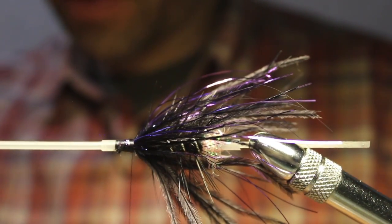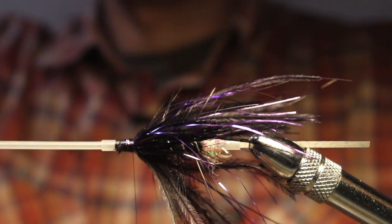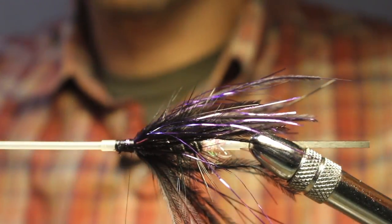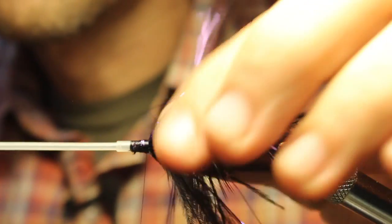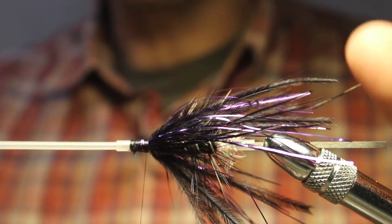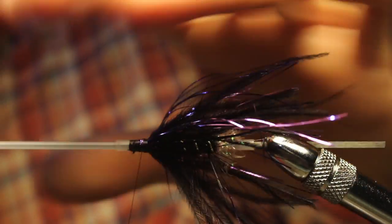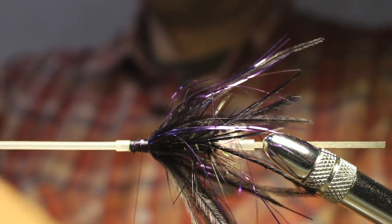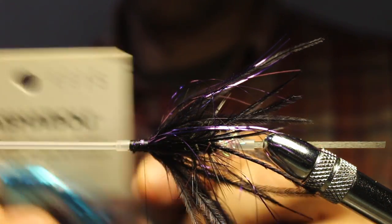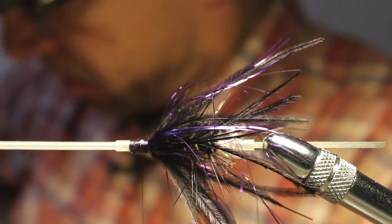Pretty good. So again, I'm using these Pro tubes. Just get a look. Yep. You can see on this one, okay, so now we are getting ready to put our next flash on there. Looks pretty good. A little bit of blue Flashabou. I guess I could show you the numbers right there. And we're going to do the same thing, just put about the same amount. Grab a clump here.